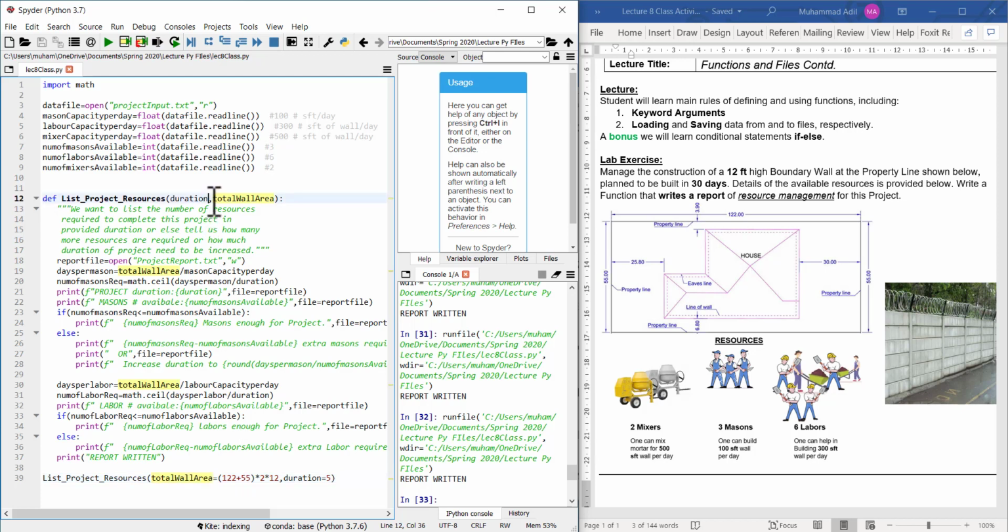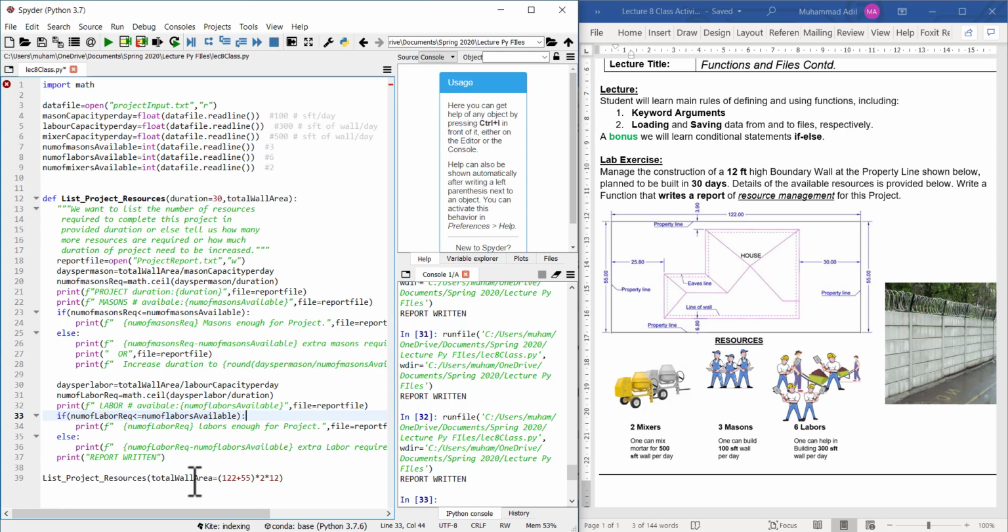For example, duration: if I write here duration equal to 30 in the definition of the function itself, and I remove duration from here, then if the duration is assigned, it will be used in this calculation. But if it is not assigned, a default value of 30 will be assigned to it.